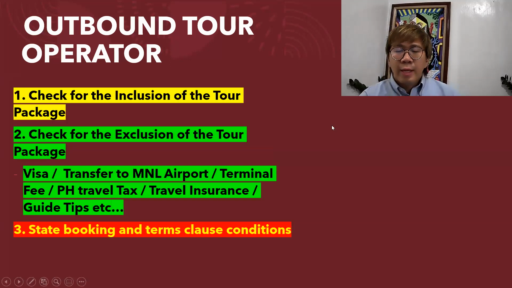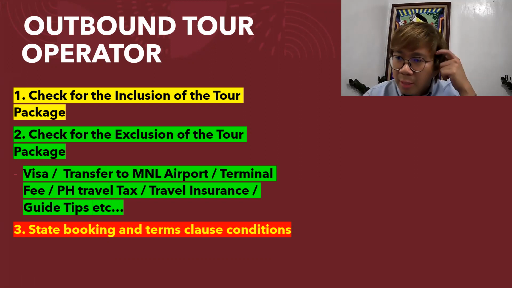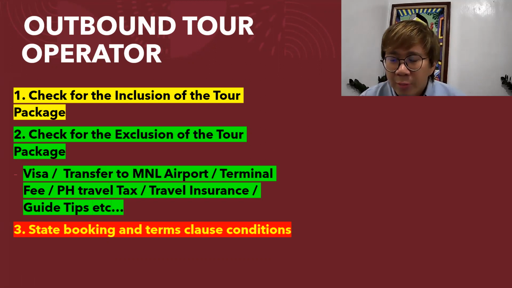Now, okay, to end this, we have to check what you have to check for the inclusion of their package. So, meron bang hindi nasama na costing or dapat na isama sa costing na hindi na isama. Check for the exclusions, such as ito yung common exclusions natin because sometimes the passenger will prefer to do it alone or to do it on their own. So, for example, visa, transfer to Manila Airport. Let's say from Cebu sila, paano kami pupunta dyan?